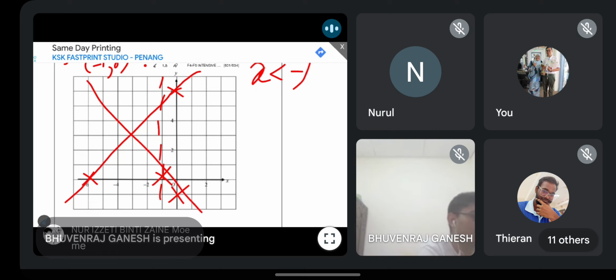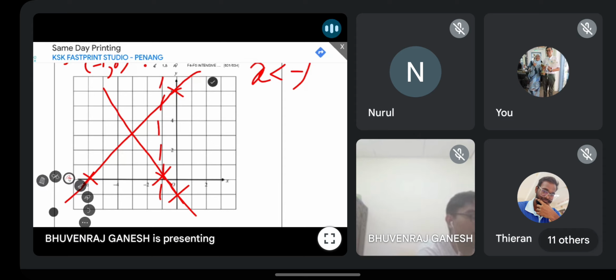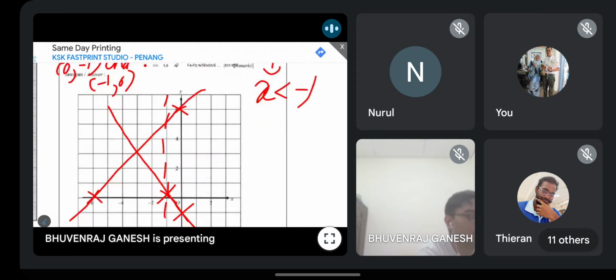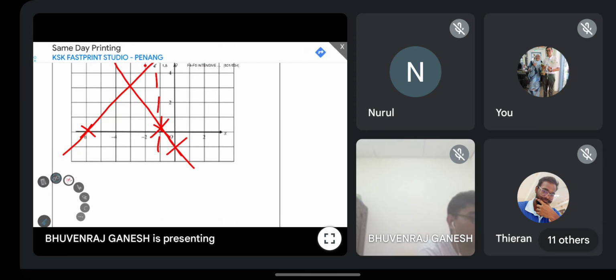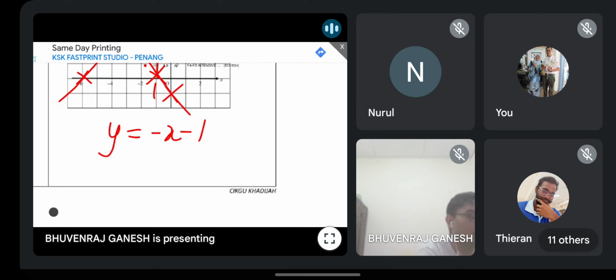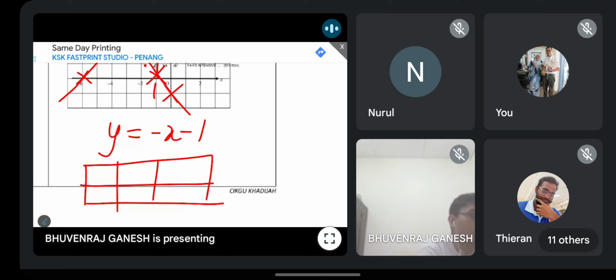Okay, so you'll get, sorry. If you don't know how to get the point, I explained to you. So your equation is negative x minus 1. Y equal to negative x minus 1. So guys, same method like just now. The simplest way is kamu katakan y sama dengan kosong and katakan x sama dengan kosong. Make these two assumptions. X, y, 0, 0. So when x is 0, means your y is negative 1. Your y is 0, your x will be 1 lah. Can you understand, Izati?